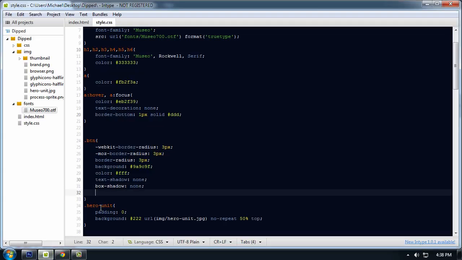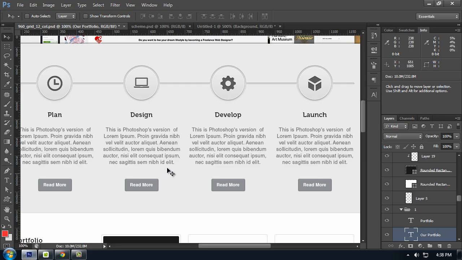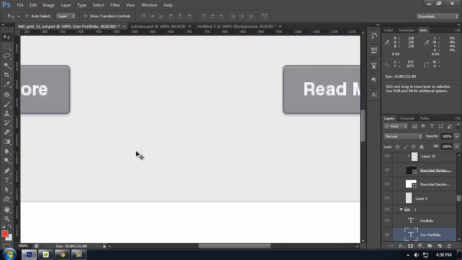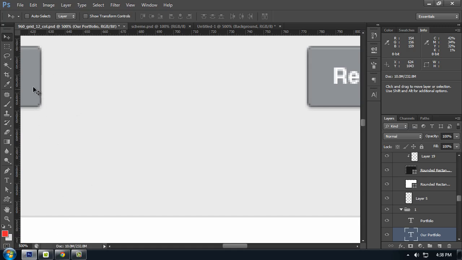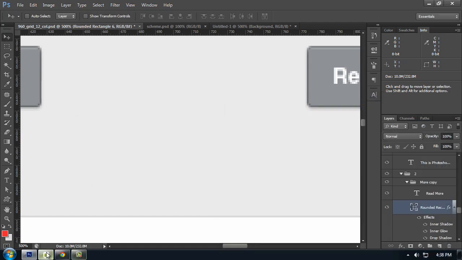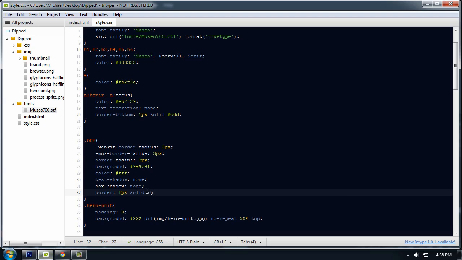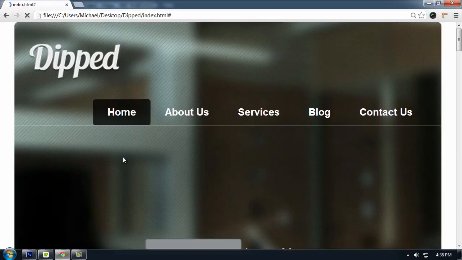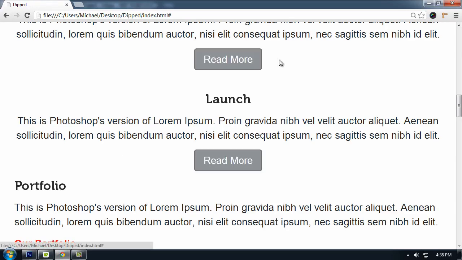And for the border, 1 pixel solid, or I mean inner glow, RGBA 20 pixels, RGBA 0, 0, 0, 0.2. Let's see, that's good.